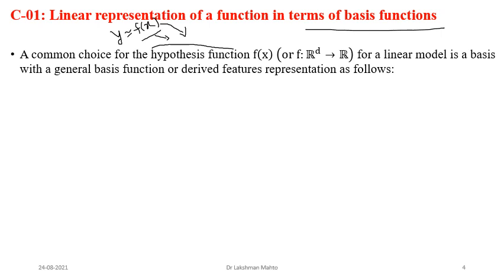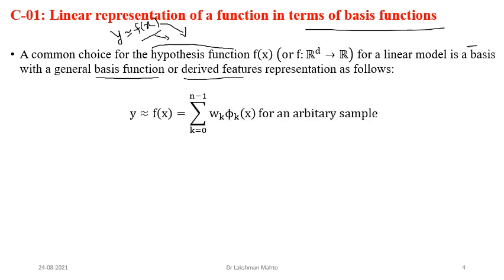Okay, so a common choice for the hypothesis function f of x for a linear model is a general basis. It always involves some kind of basis, and that basis is a collection of basis functions. These basis functions are functions of the input, and since they are a transformed version of the input, you can also call them derived features representation.